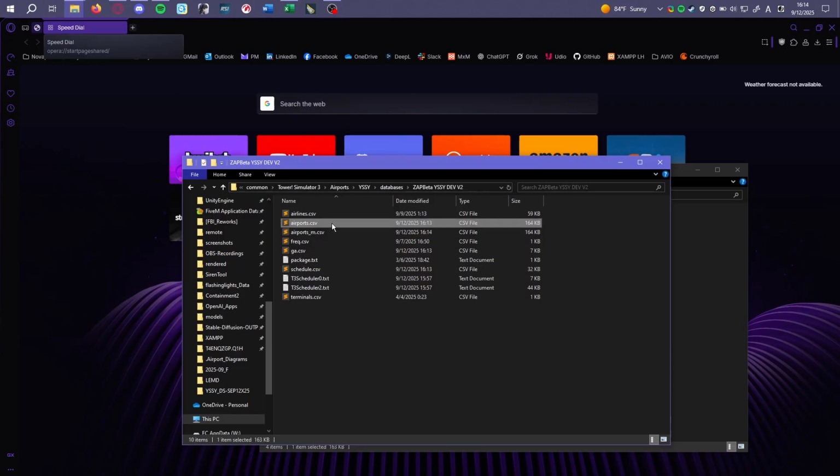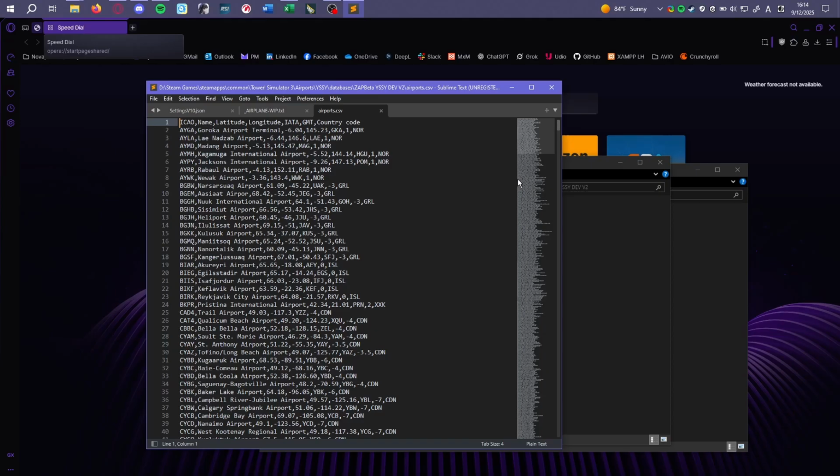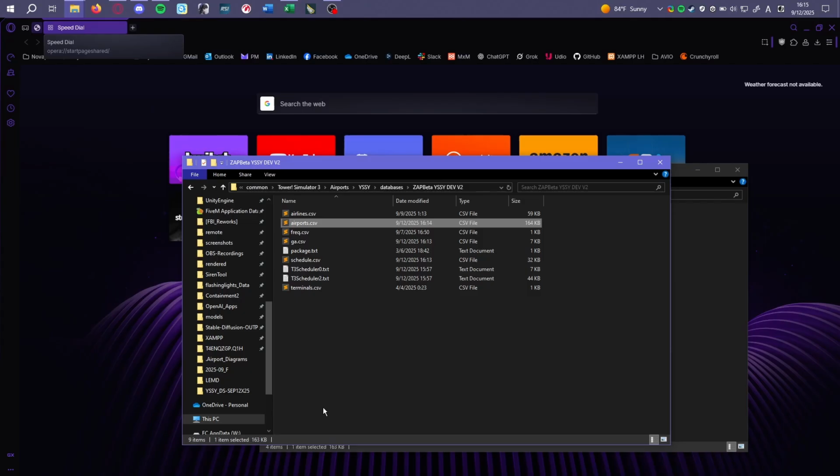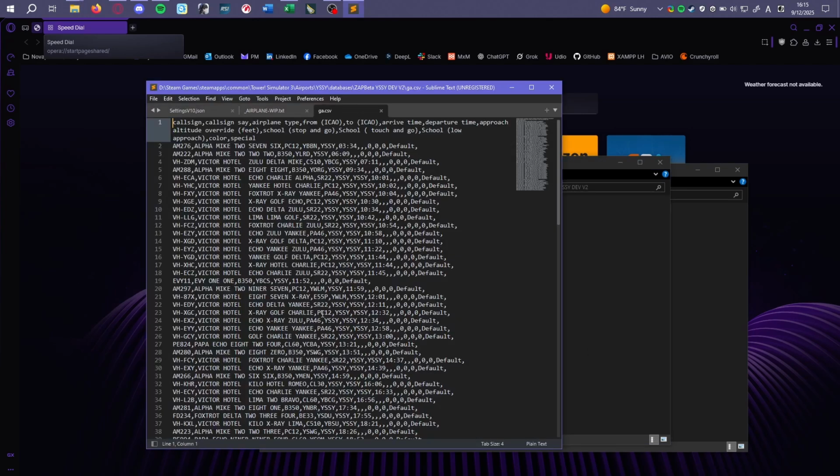And the reason I'm doing this is because I have an updated master list of airports. And this also formats it appropriately. I have not done that with the airlines because we only have the one that ended up in here.